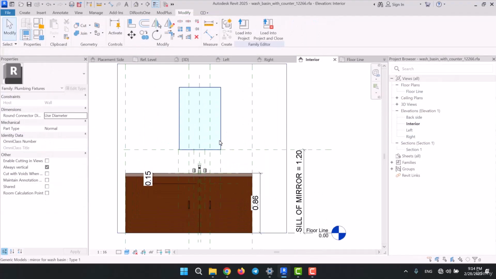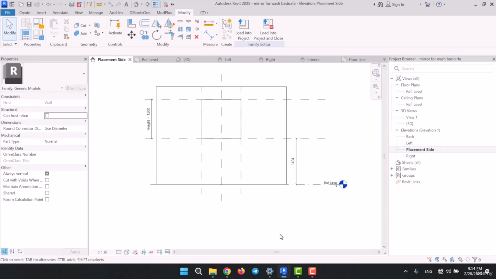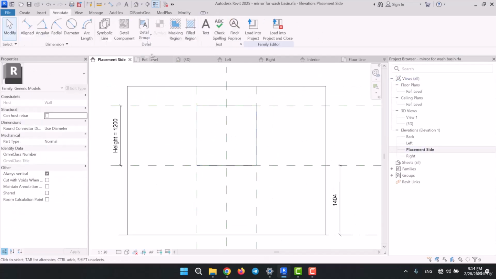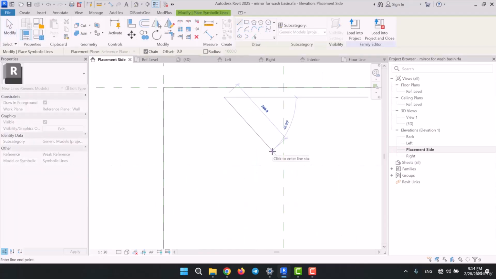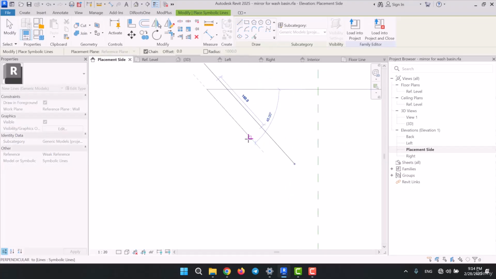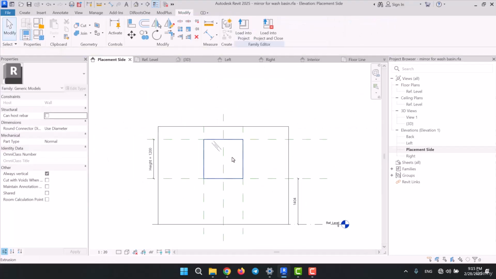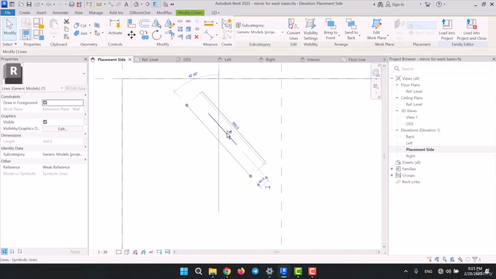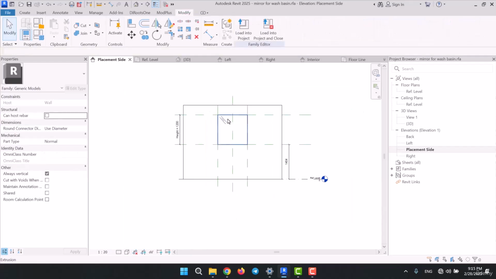Okay, so now there's also another thing we could do, which is something we commonly do in projects. I'm going to edit this family, and more specifically go into this elevation of the mirror. So we go here and grab symbolic line, and then we're going to draw about 3 lines like so. We're going to make them diagonal on the mirror. Just a couple of random lines. And as you can already tell, these lines symbolize that this family is of glass material. More specifically, this is a mirror, and this symbol is something we usually use in our projects.